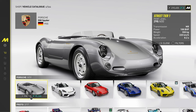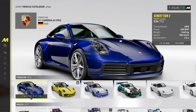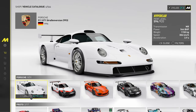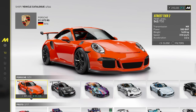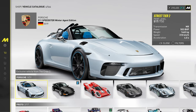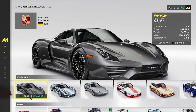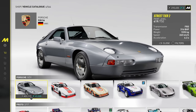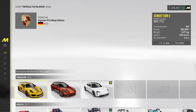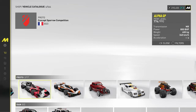Porsche — what we got? The 550 Spyder. Then the 718 Spyder, quite an interesting looking car. Classic 911s. The new Carrera 4S — very nice. I mean Porsche is just so good. Remember, there is a 911 playlist. Then the 911 GT1. And the 911 GT3 RS — modern classic, including a paint splatter one where you can't actually see out of it. Winter Agent variant — never seen that before, that's cool. The 917K in classic livery. And the 918 Spyder. Amazing. Here's a 928 — classic Porsche. And the Carrera GT from 2003 — beastly car, went up against the SLR didn't it? Caymans, a Panamera, and the Taycan electric right at the end. Prototypes — look at this, crazy stuff.